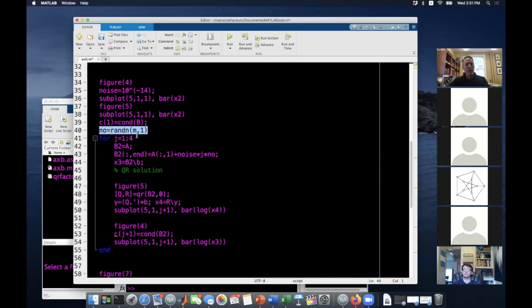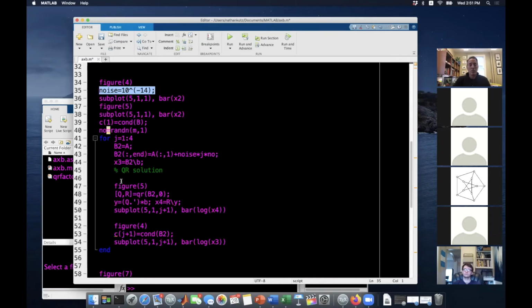Just a small amount of noise. So first I make a random vector. Here it is. Okay. And my noise level, check it out. It's tiny. My noise coefficient will be 10 to the minus 14. So it's a tiny, tiny bit of noise. So I do a copy and I add just a small amount of noise, like 10 to the minus 14th level. It's really small, right? That's almost at numerical round off.